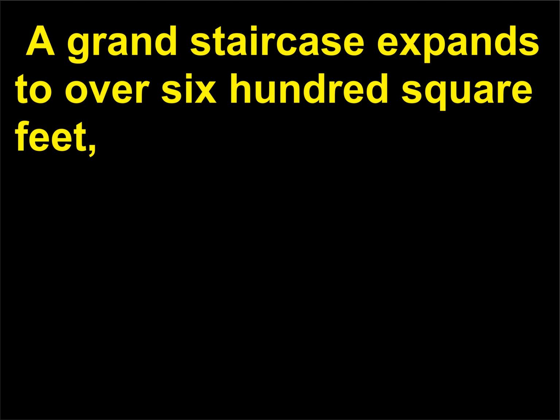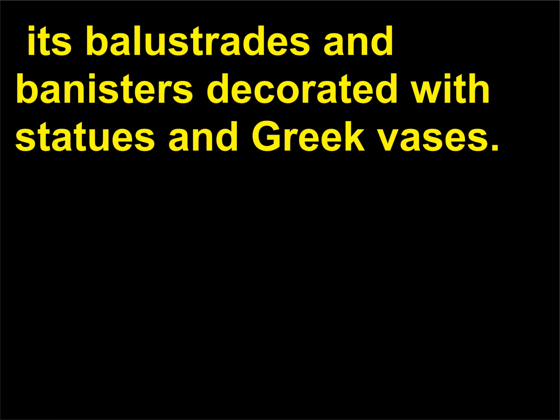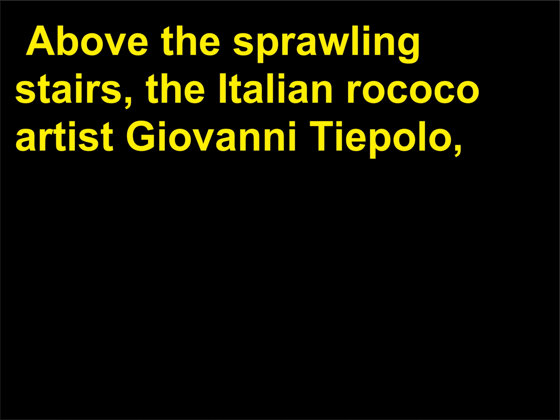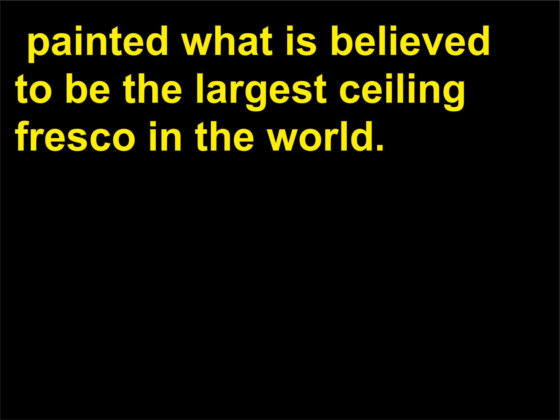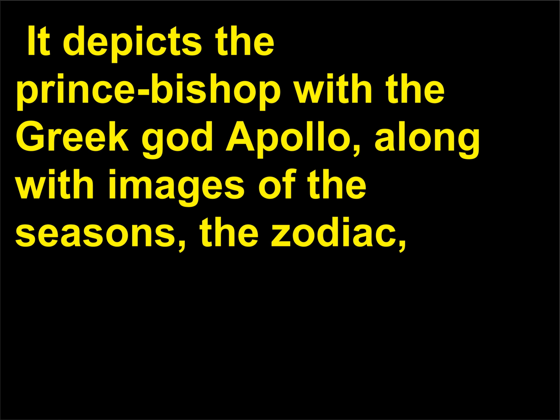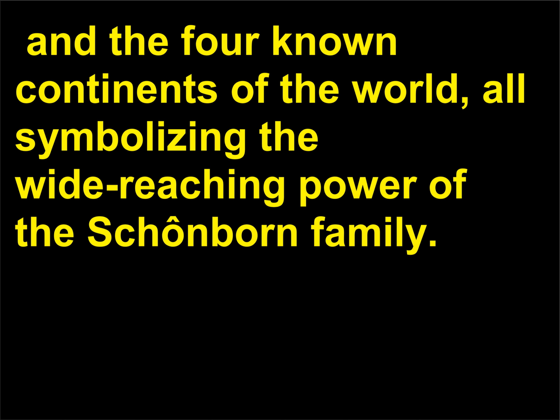A grand staircase expands to over 600 square feet. Its balustrades and banisters are decorated with statues and Greek vases. Above the sprawling stairs, the Italian Rococo artist Giovanni Tiepolo painted what is believed to be the largest ceiling fresco in the world. It depicts the Prince Bishop with the Greek god Apollo, along with images of the seasons, the zodiac, and the four known continents of the world, all symbolizing the wide-reaching power of the Schönborn family.